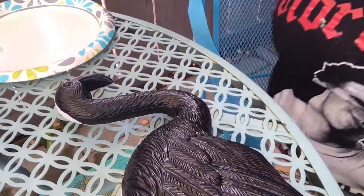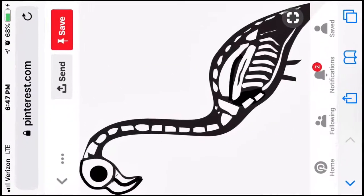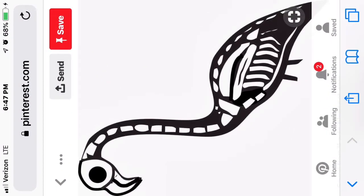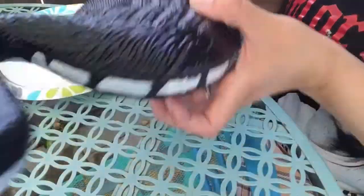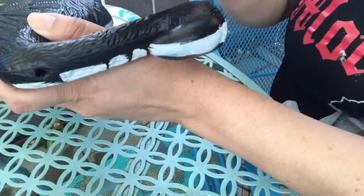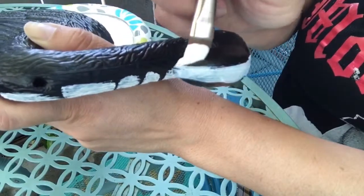Now it's time to paint! I've already done one side. Let me show you — this is the image that I found on Pinterest. As you can see, I did a bit on the other side. I'm going to try and replicate it as best as I can. That was really hard to do.